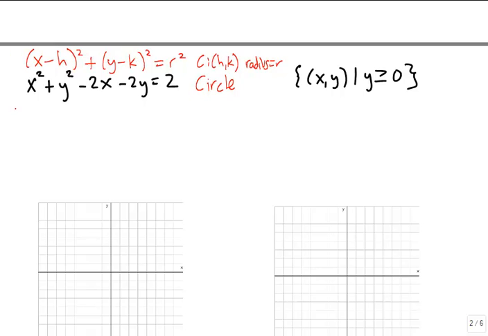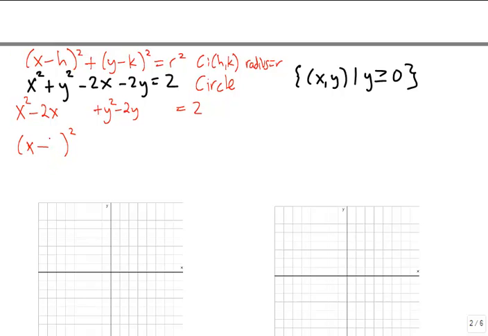So the first thing I'm going to do is rearrange these terms a little bit. I'm going to put my two x terms together, x squared minus 2x, and leave a little space. Then I'm going to put my two y terms together, my y squared and my 2y, and leave my constant 2 on the right-hand side. To take this x squared minus 2x and turn it into x minus something squared, we use the process called completing the square. Usually students hate to do this, but it's fairly simple once you get the hang of it.